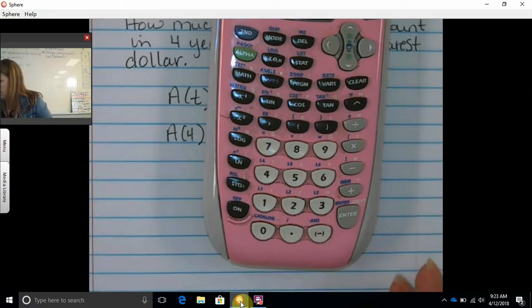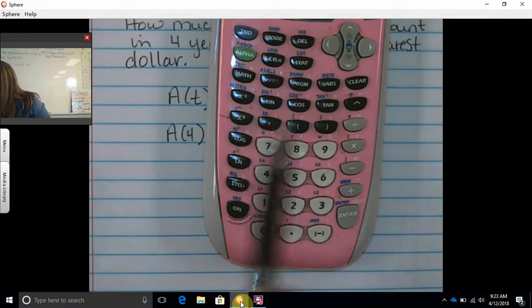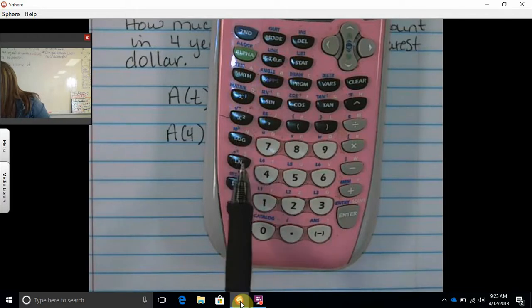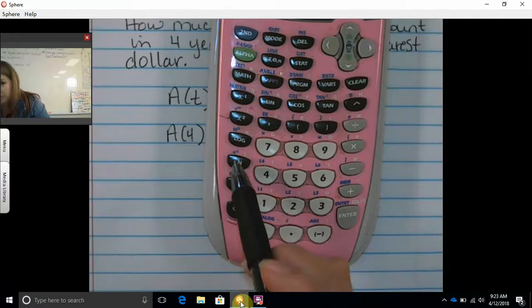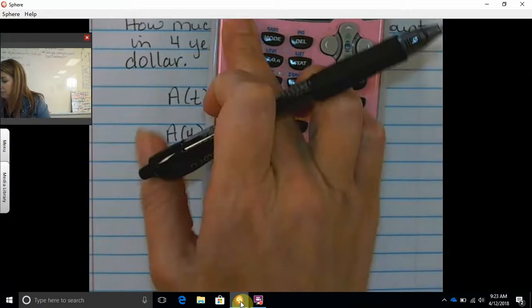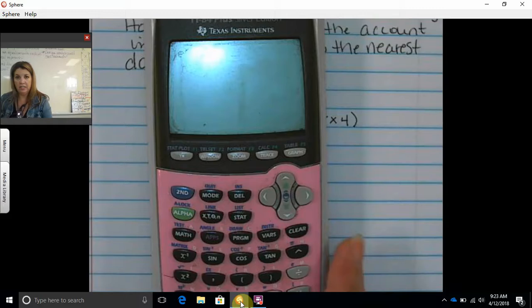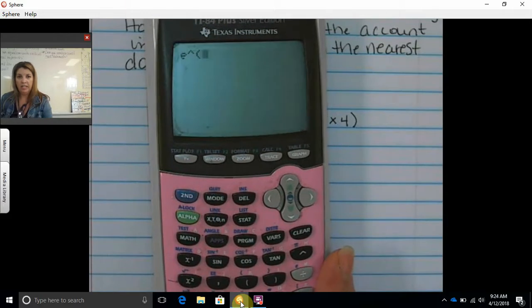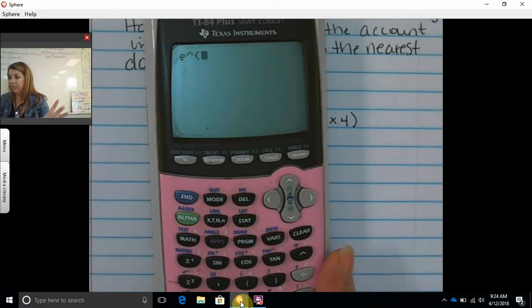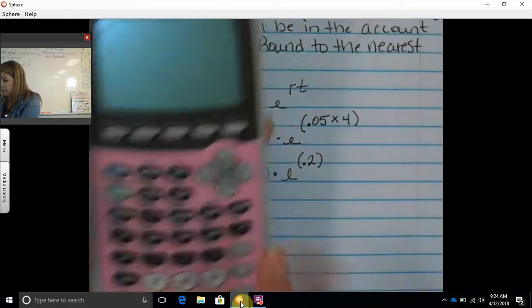Down the left-hand side, where you see log, and then one key below that, it's LN. That stands for natural logarithm, by the way. But above it in blue, it says e raised to the x. So that's what I want. I want that e, and then I'll put in a number for x. It's in blue, so I've got to push the second button first, and then that button. So my screen should look like this. e raised to the x. So it put the e in for me, and then I have to give it the variable of 0.2.